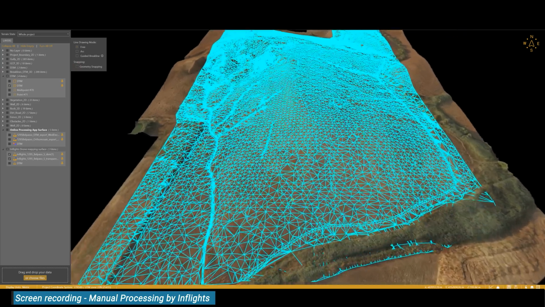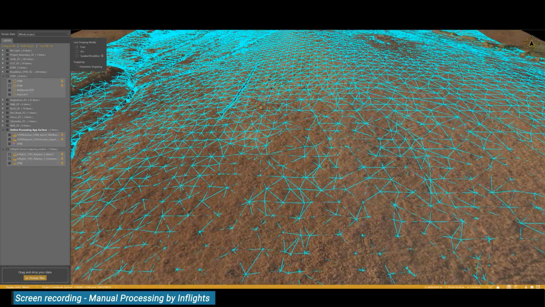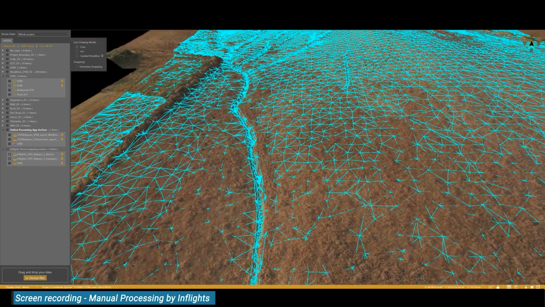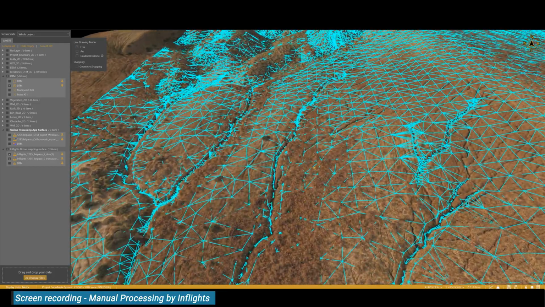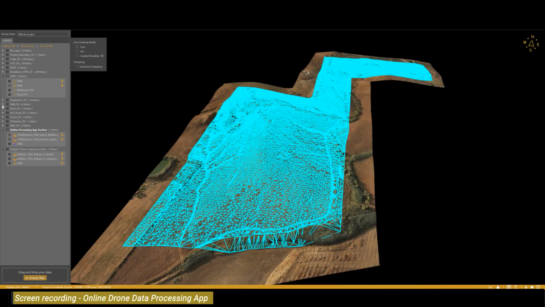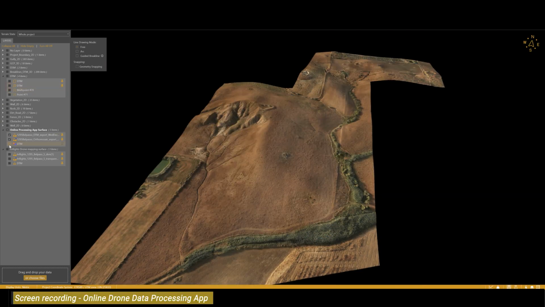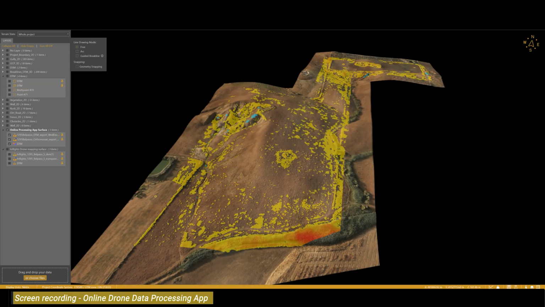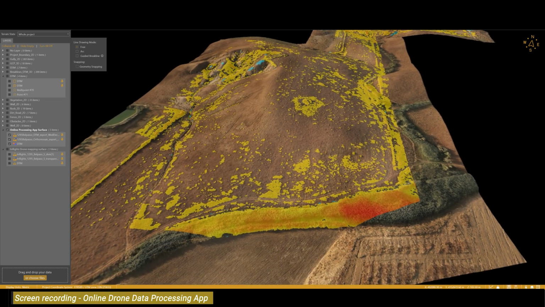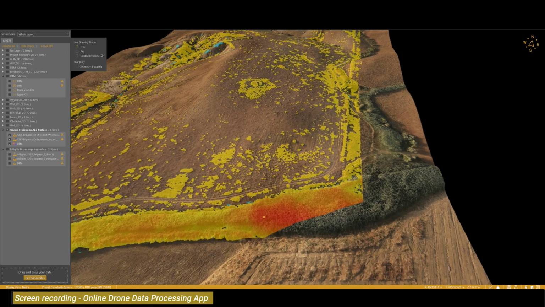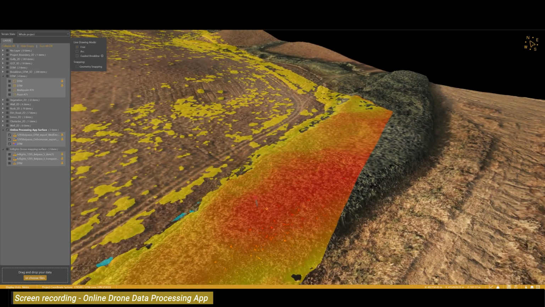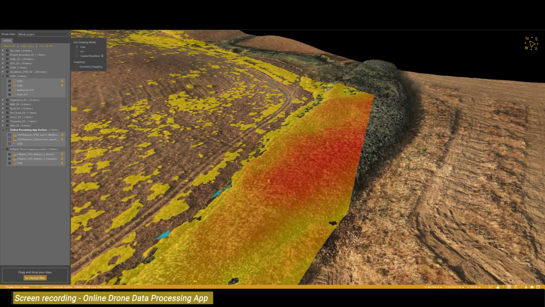It was made from DSM from Pix4D Mapper and thoroughly cleaned by our processing team to create a thin surface and later the DTM raster. To show the difference between our DTM and online processing app DTM surface, I created a heat map to visualize the difference. Notice that the app did nothing to remove the vegetation in the project area.